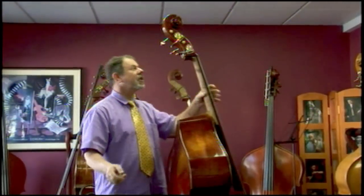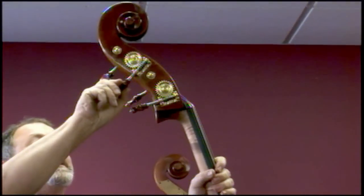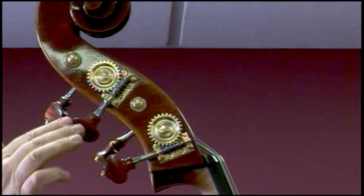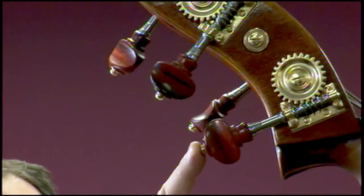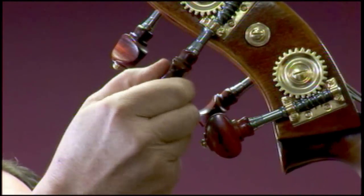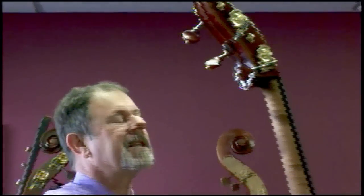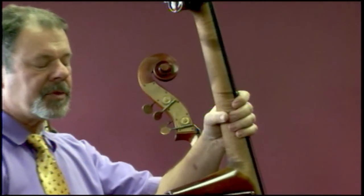What I'd like to do is give you a tour of the details. So let's start up at the top with one of the most spectacular details. I'm going to change the tuning just a little bit so that you can see French style tuning machines with these beautiful rosewood keys, and the way they're sculpted is really great. Bjorn Stoll always makes the neck nice and slender, and that's comfortable.